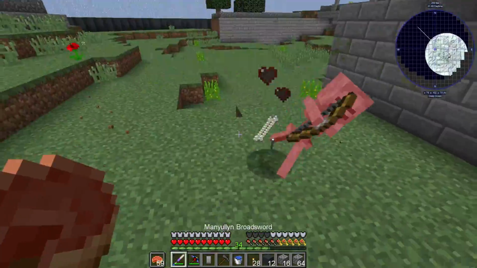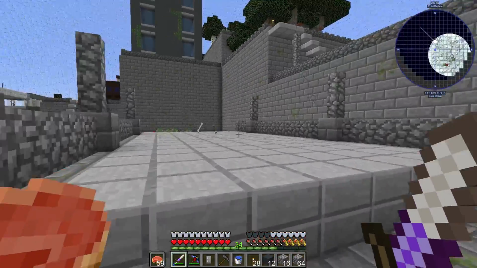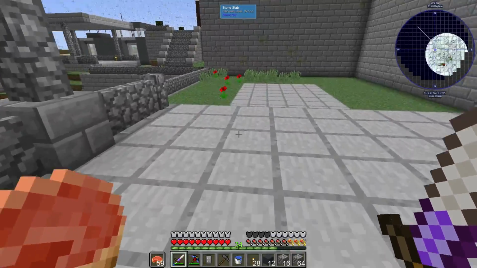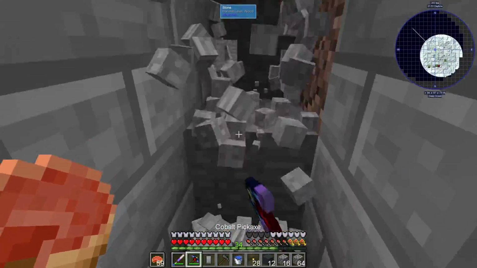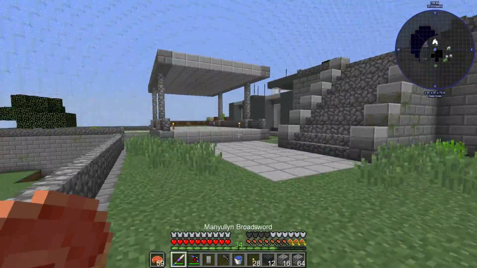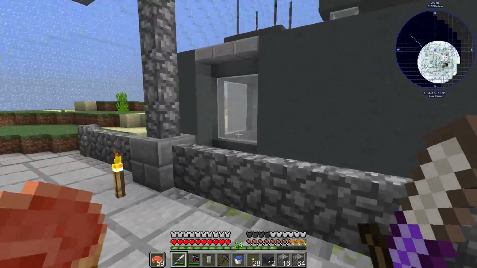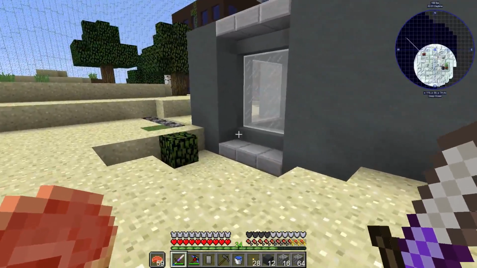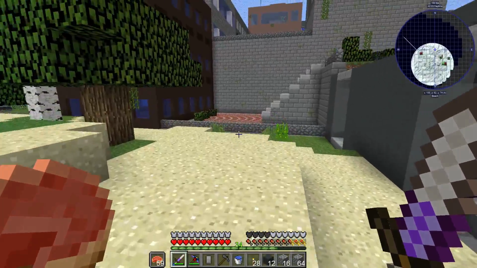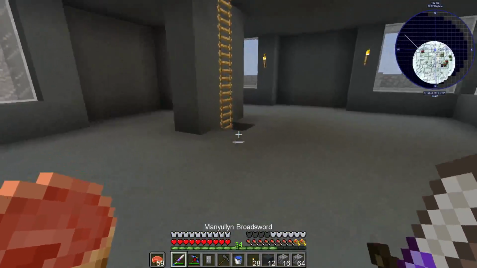So let's see what this Lost Cities is all about. I haven't been here, I think, ever. So I don't really know what to expect, but I think it's just basically a city with lots of dangerous mobs inside of houses because they're probably very dark. So we'll see. Is there a door that I can enter here? Hello, house. You have door? No, let's just make a door.